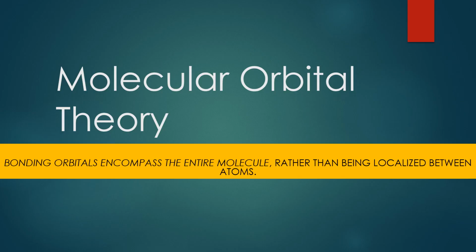Looking at molecular orbital theory. Now, with Lewis and valence bond theory, these were localized species, and we assume that all electrons are restricted to specific bonds between atoms or in lone pairs. In contrast, the delocalized approach to bonding places the electrons in molecular orbitals. So we're looking at the whole molecule.